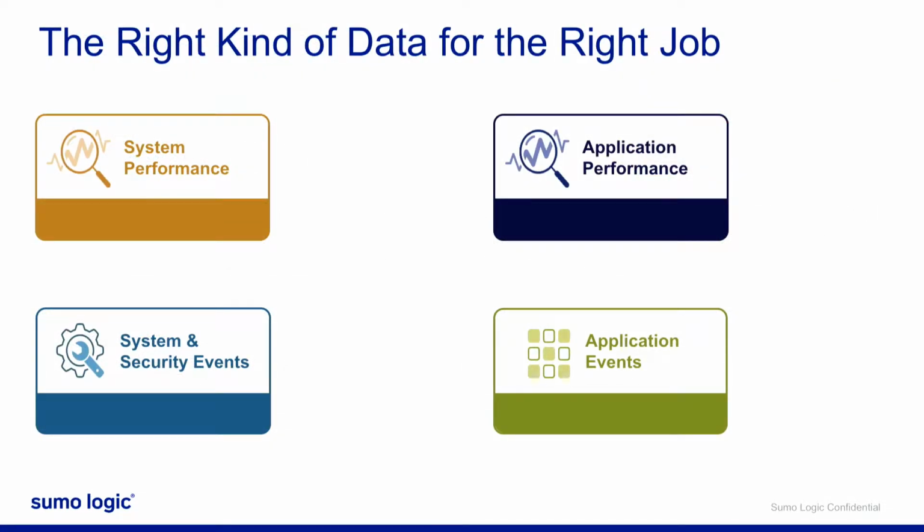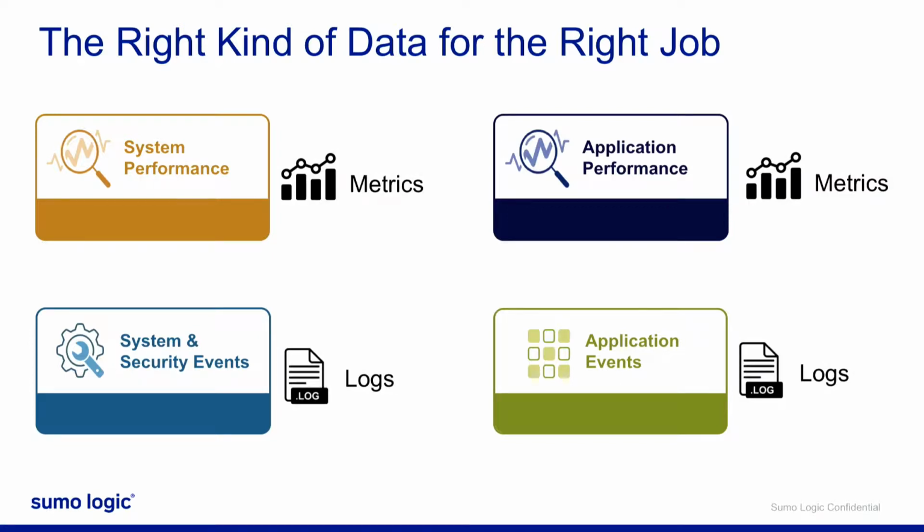Your application is emitting all sorts of data, system performance data like CPU and memory and disk. What are your servers or virtual machines actually doing? Your application performance itself. How many users are logging in? How many searches are they running? How many transactions are occurring? And then you have all these events, your system events, your application events. So these might be your error logs or your debug logs, very verbose information that all of you here are collecting today through Sumo Logic.